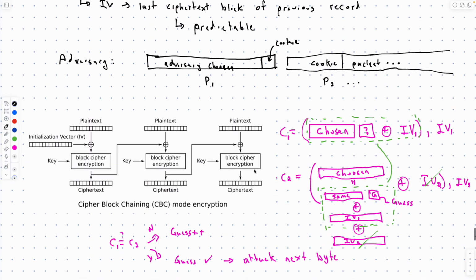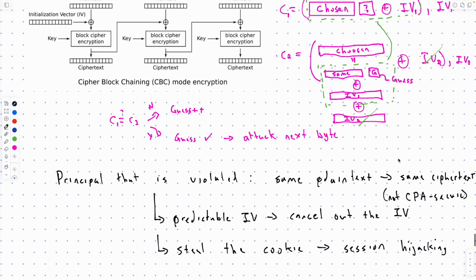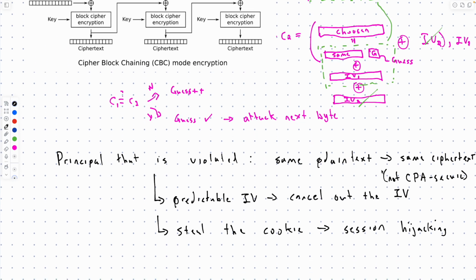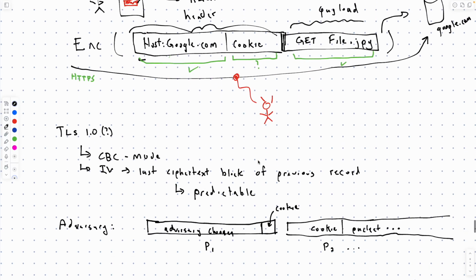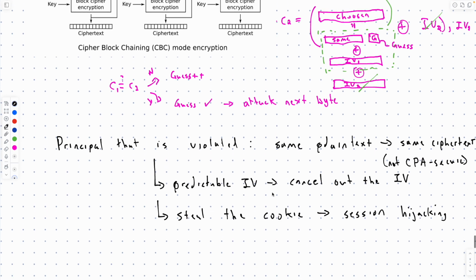Okay? If it's CPA secure or CCA secure, it shouldn't matter that the adversary is in this position because the whole game of CPA security was the adversary can encrypt whatever they want. Right? They're allowed to encrypt whatever they want. They're allowed to see what the encryption of that is. It still doesn't let them break anything. Okay? But here we have basically like a CPA game where the adversary is able to ask for the encryption of anything they want. They're able to see the result, but we're able to leverage that into breaking the protocol because of the fact that the IV was predictable.